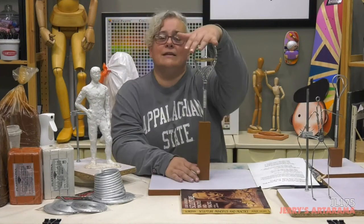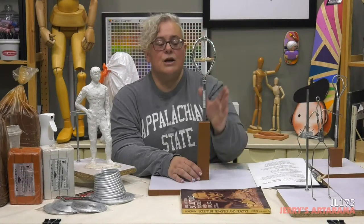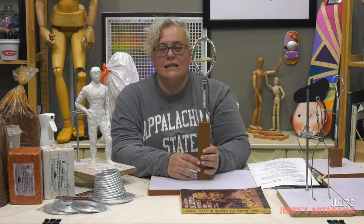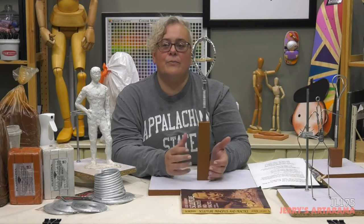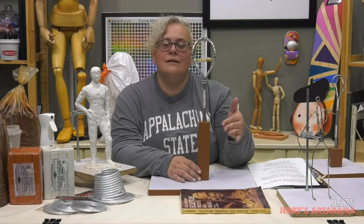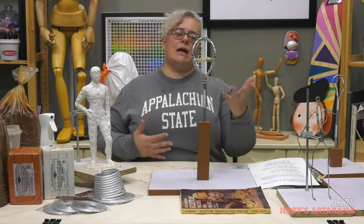And the beauty of this is, I don't even know how old some of those ones were in sculpture class in college. This can be used again and again and again. And if you don't let the clay harden on it, you can take the clay off, put it in a bin, keep it wet and airtight, and you can use it again and again. Okay? So it's just a really great thing.